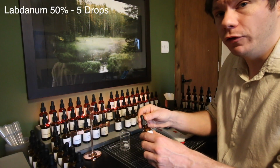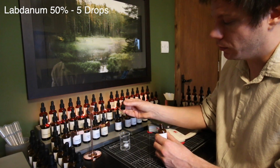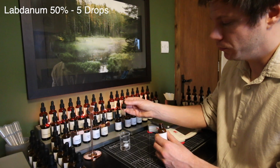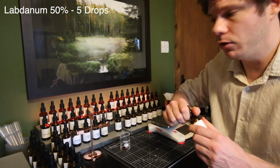So the first part of the formula requires 5 drops of 50% Labdanum. Obviously, I don't have to use a pipette because mine's built into the lid. 1, 2, 3, 4, 5 drops of Labdanum, 50%, into the alcohol.